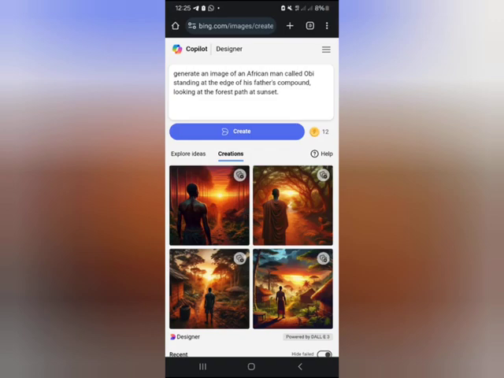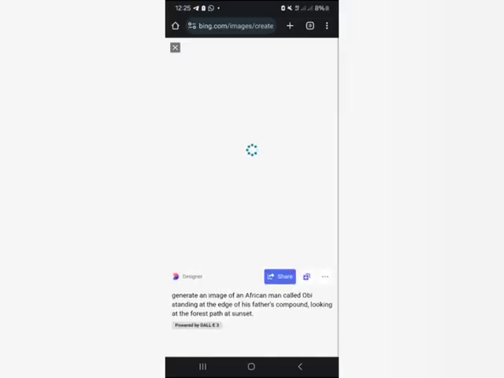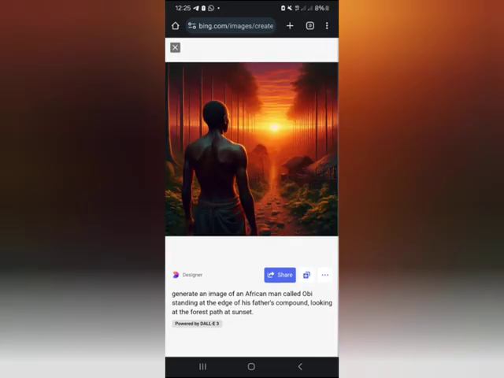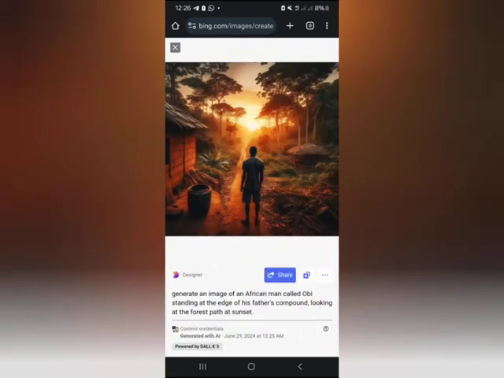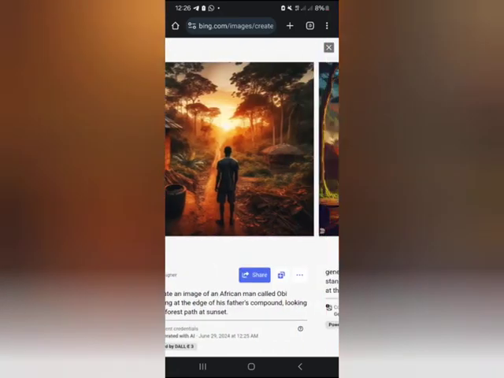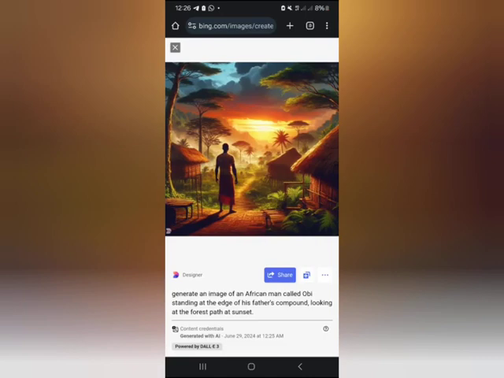So here's another set of images. So let's check this out and see. Okay, this is fine. Has African setting. This is also fine. And this is fine. Okay, I think this is perfect, right? This is perfect.